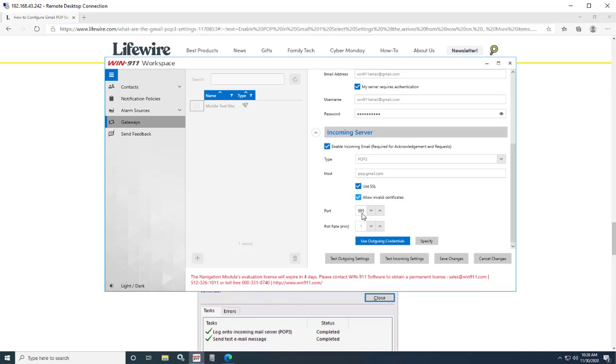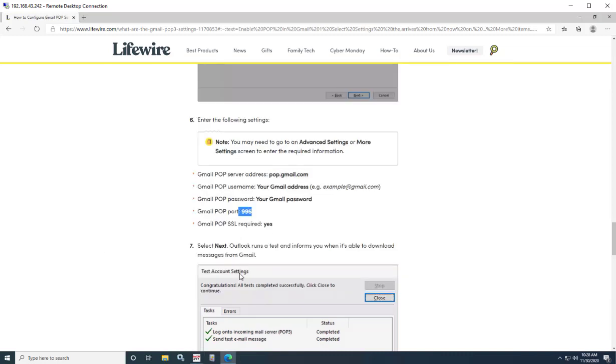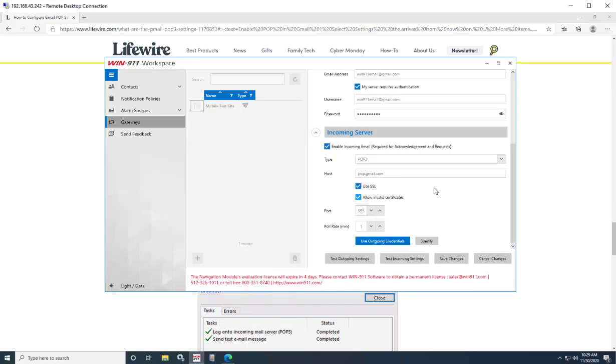You'll notice that the port here, 995, should automatically be the POP port if you're using POP, and if you were using IMAP, it would automatically change to 993. But we're going to stick with POP3, pop.gmail.com, and 995. Use outgoing credentials as checked.